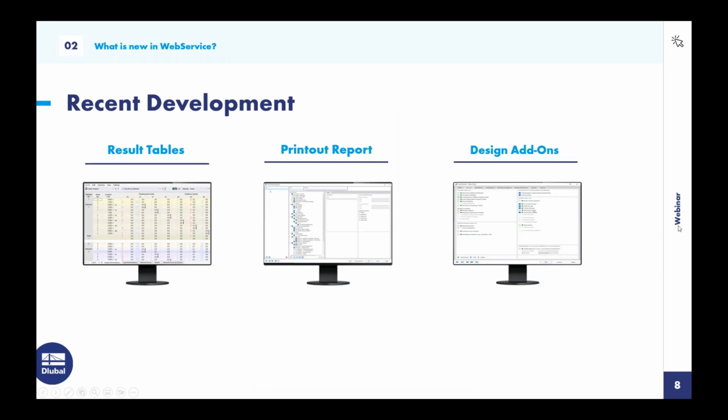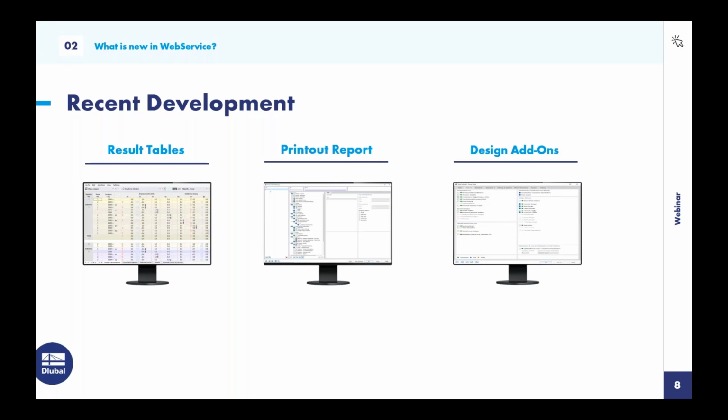Okay, I would like to highlight the new features we have implemented since our last webinar and emphasize 3 important points that were mostly requested by our users. The first and most important point, in my opinion, is the direct access to the result tables. With this feature, you can access any type of result after your calculation and filter these tables to show minimum or maximum values.